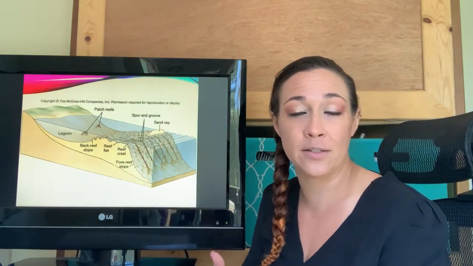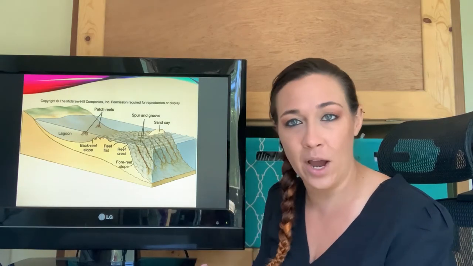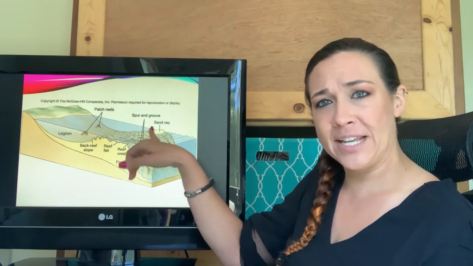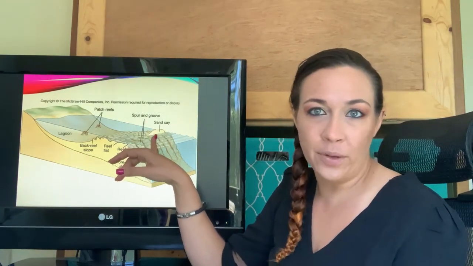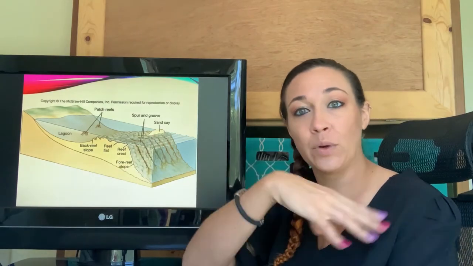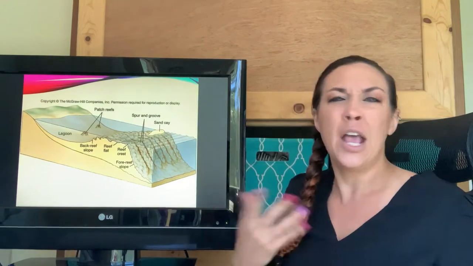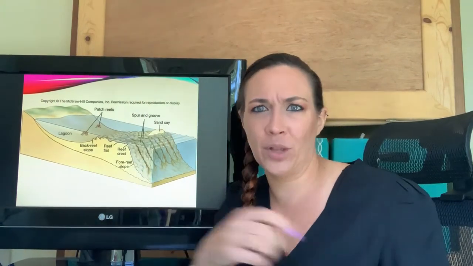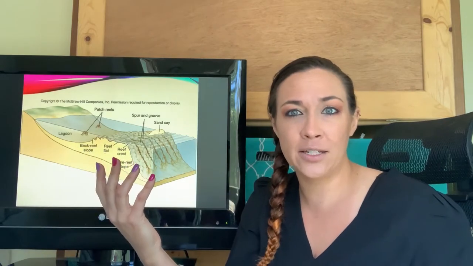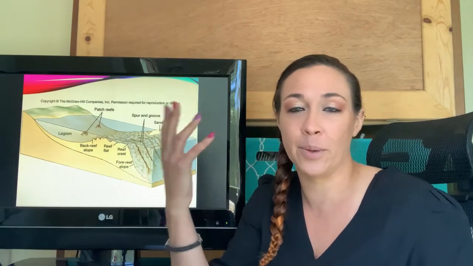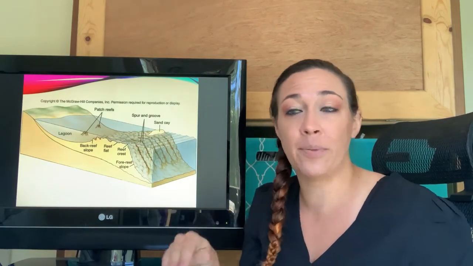Remember that little islands are called keys here in the States, or cays, C-A-Y-E-S, anywhere else. So this would be a little sand cay, or here in the States, a key, like the Florida Keys. Where it's basically just a buildup of sediment on an ancient reef that is the shallow little bit of land that is kind of popping off a little bit. Think Pirates of the Caribbean when they're fighting on that really shallow beach surrounded by water on that little tiny island. I think it was like the second one, third one? I don't remember. That would be like a key or a cay, right? Just a small buildup of sediment.